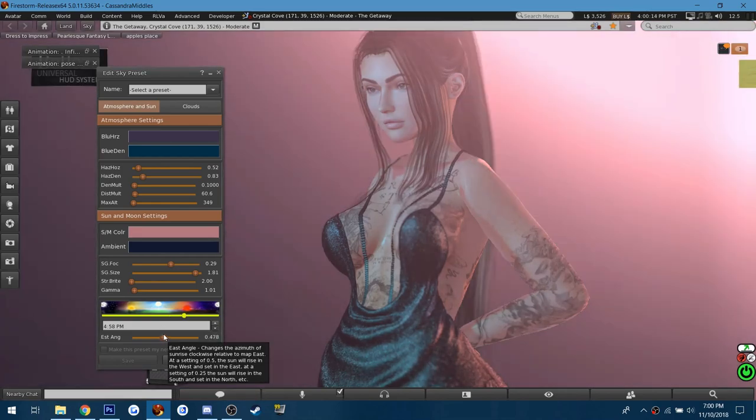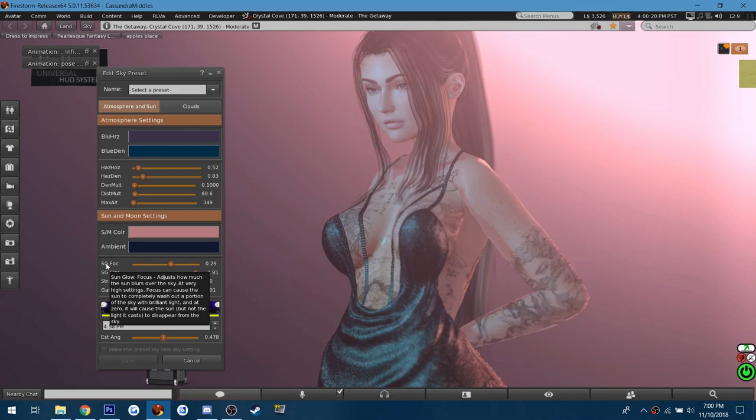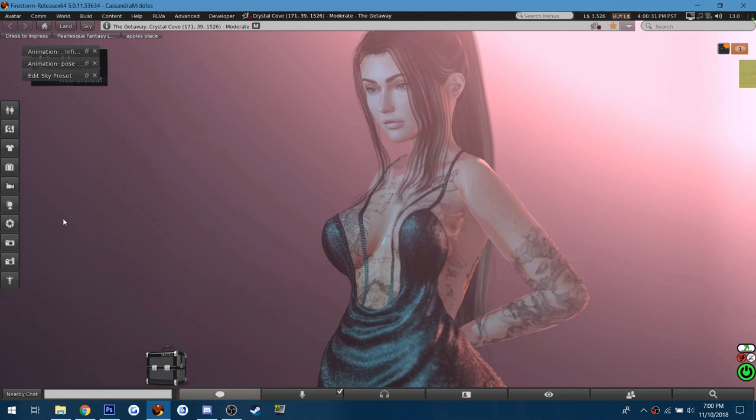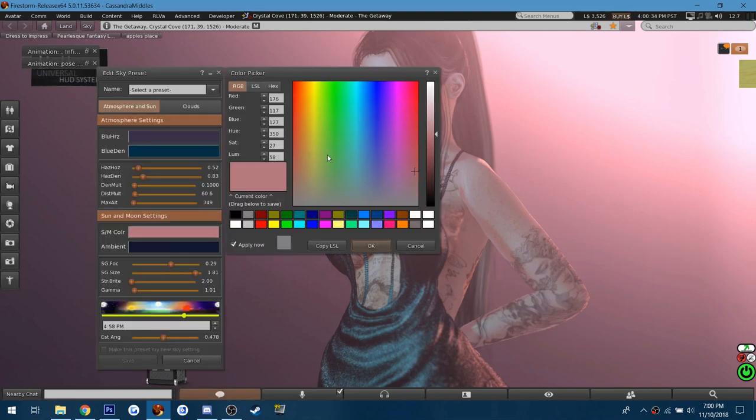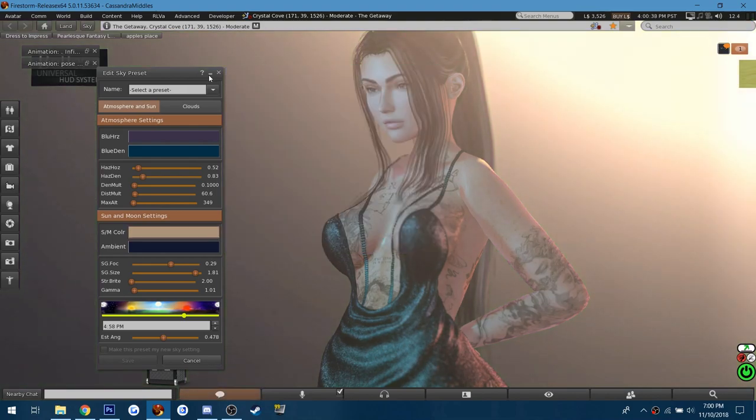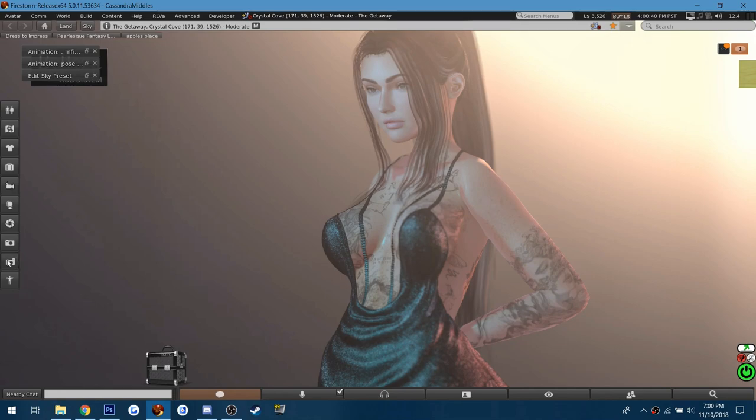There we go. So this is backlit lighting. All I did was mess with a few things. This SG focus, which is sun glow. Raising this just a little bit higher so it's more late evening instead of nighttime. And then I also just moved the angle a little bit. So again, you can mess with this if you want. If you want to change the color, you can. Here, let's change it. Orange. There we go. And I'm going to take this photo and then we will take it into Photoshop.